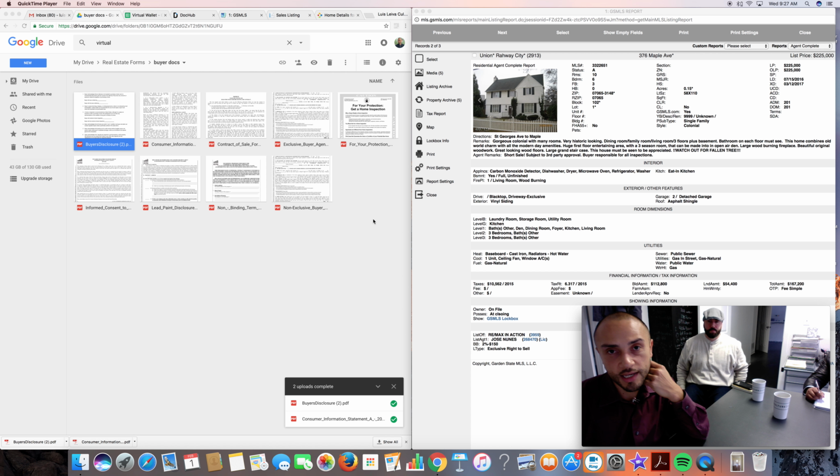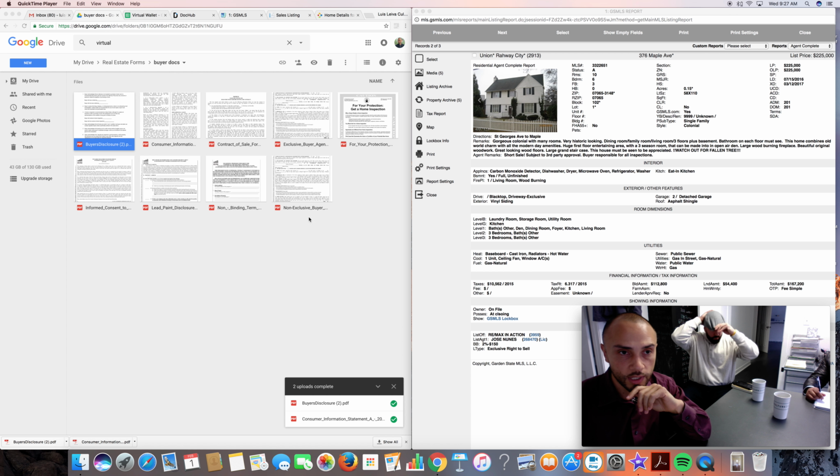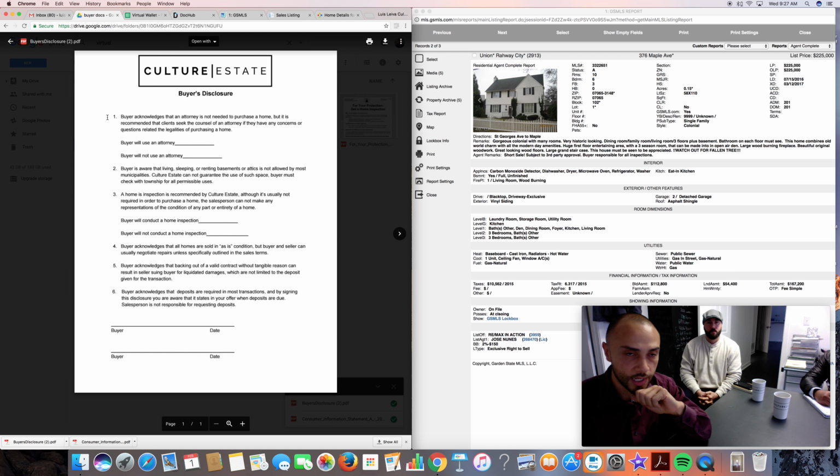We're going to be showing you guys how to do a real estate contract and what documents you're going to need in your file. So we're going to start one by one. Right now, as you can see, I have a split screen open with the property that we're going to be making an offer on, and we also have the documentation that we're going to need for the file. So let's start with the first document we see here.